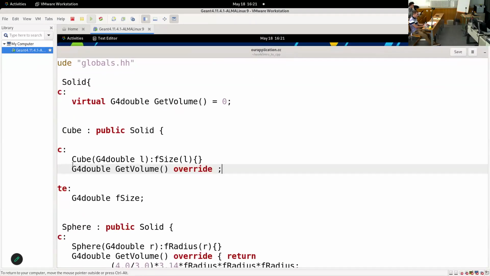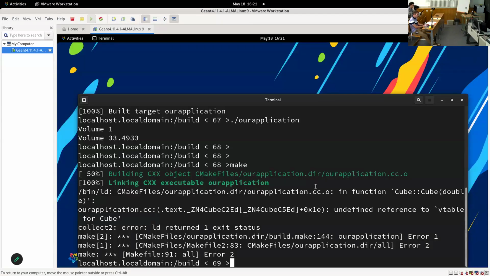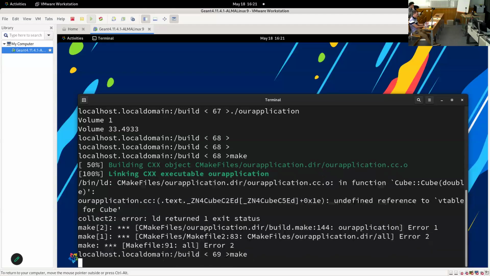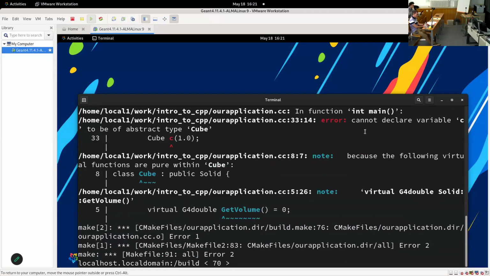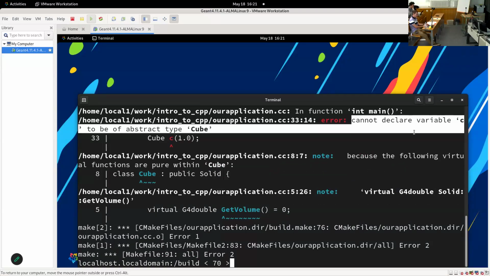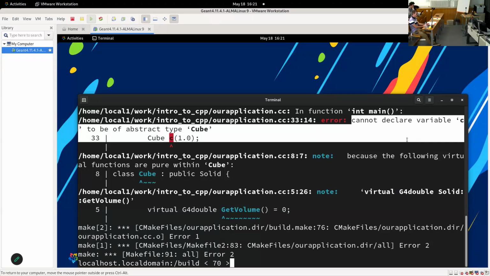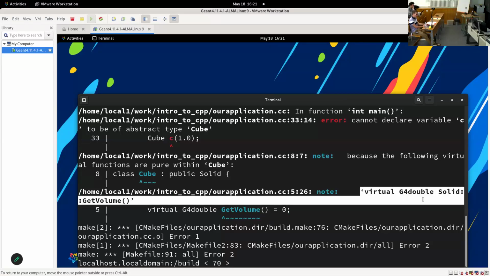It's missing completely. We can also comment it out. Now the error will be different. Now it's completely missing. Cannot declare Cube as it is because the virtual double getVolume function from Solid is not implemented.